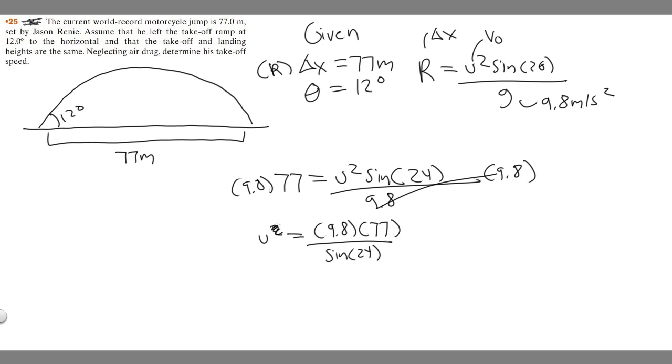If we square root both sides, that's going to get rid of the squared. So essentially, u is going to be equal to the square root of 9.8 times 77 divided by the sine of 24. If you go ahead and do this, u will equal, plug it in your calculator, 43.07. Keep in mind, this is going to be in meters per second. That's what velocity is measured in, and we're using meters. So meters per second.